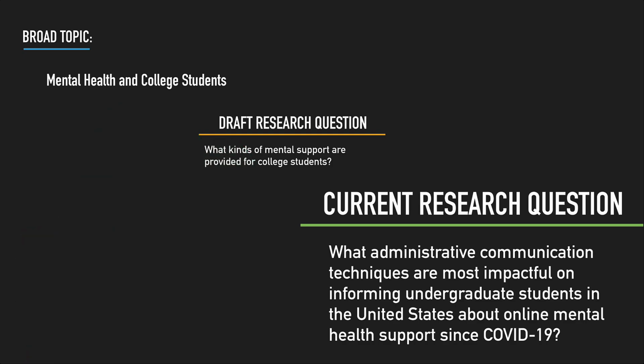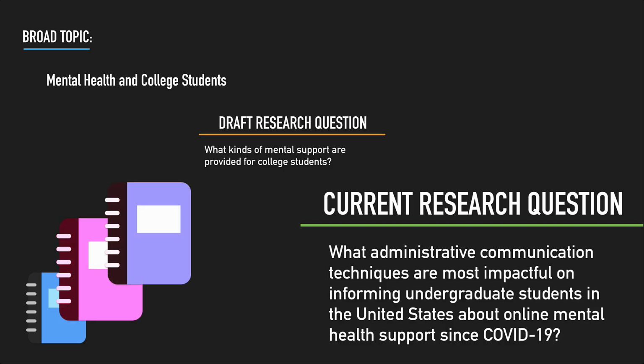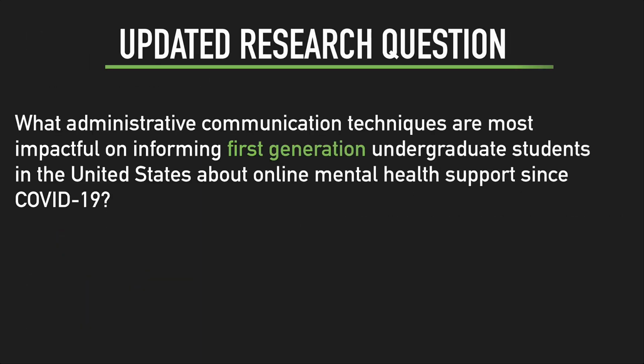For example, you notice a cluster of literature on first-year college students and decide to modify your research to focus on that specific population. The research question is narrowed further to, what administrative communication techniques are most impactful on informing first-generation undergraduate students in the United States about online mental health support since COVID-19?